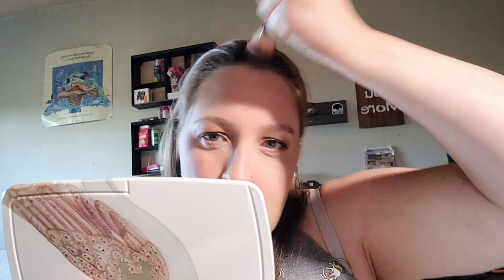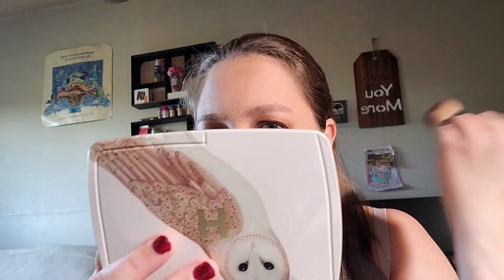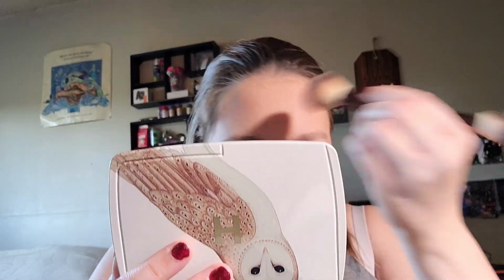I know they've come out with darker shades. Because before you could only get these in light shades for some reason. Like they just didn't cater to darker skin tones. But now, I think they've come to their senses and definitely done some darker shades, which is really nice. So it's more versatile for everyone. That is a beautiful bronzer. I really love that.